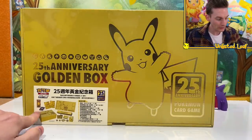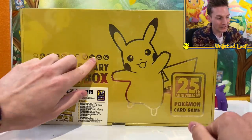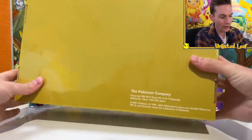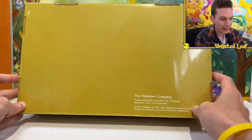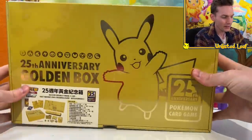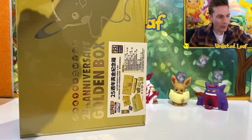I don't know if this means one Booster Pack or one Booster Box — we'll find out. This is the front; it's got Pikachu and all the energies. Everything's embossed so you can feel it coming out of the box. The whole back of it is in English, and it's also a Japanese copyrighted item, which is funny. Let's get the plastic open and see what we're greeted with.